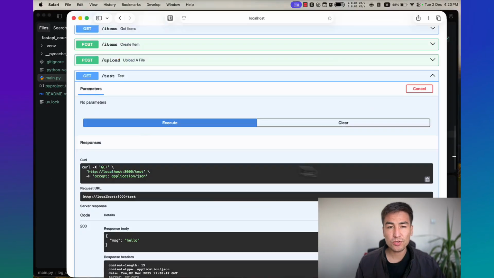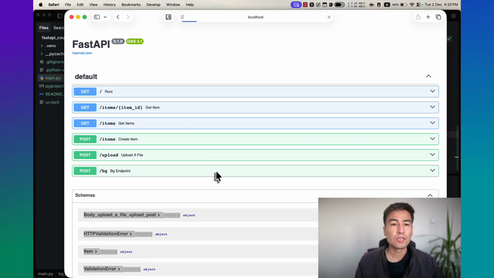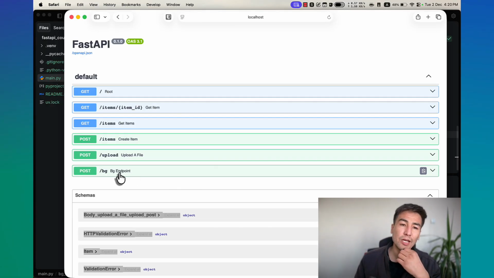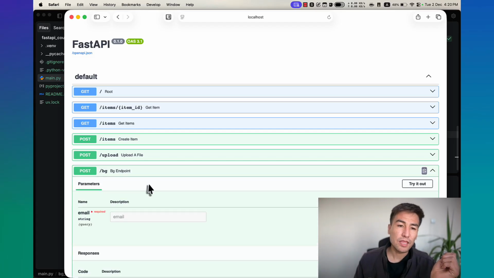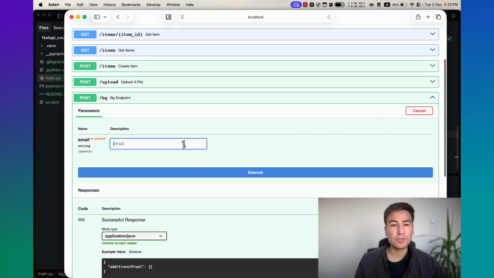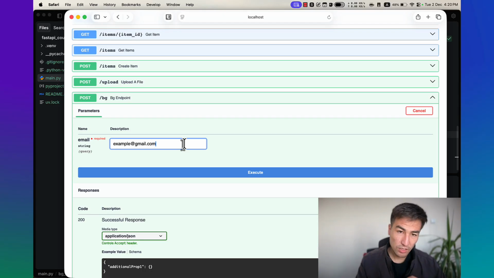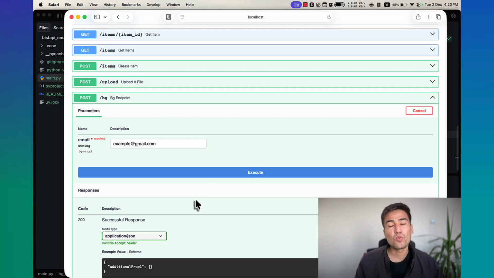So if we go to this, /bg, which is the background tasks, then we put an email, and let's say example@gmail.com. Then we execute this, and then we will see something.